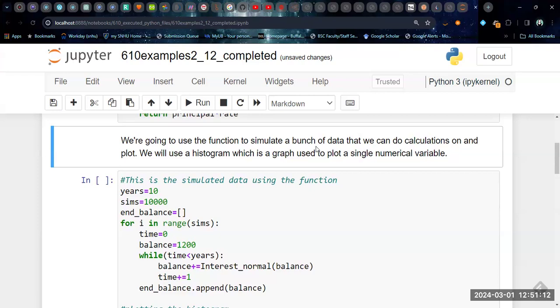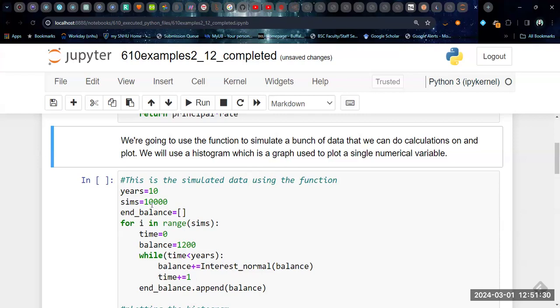And then how much money would I have at the end? But because it's random, different sequences of 10 years will give you slightly different amounts. Maybe different stocks that are normally distributed in the same way would give you slightly different interest rates at different points in time. So we're not going to just run this one time in 10 years and see how much we get.